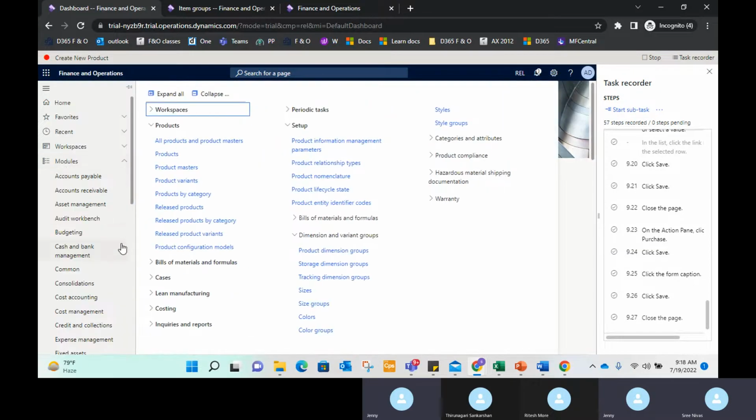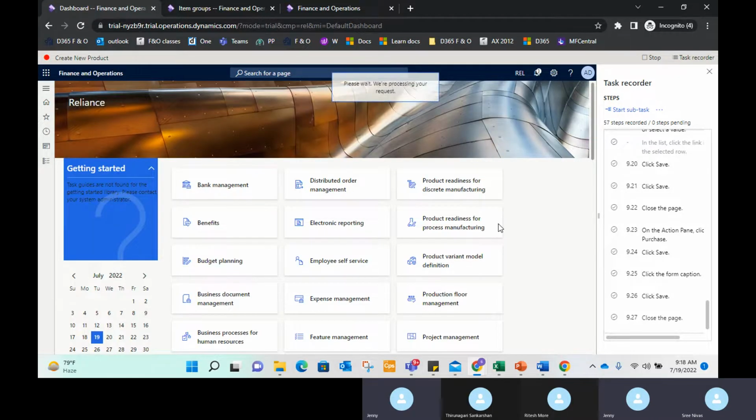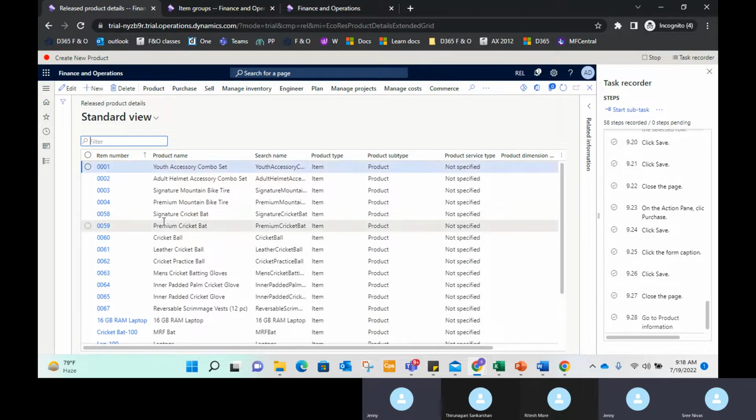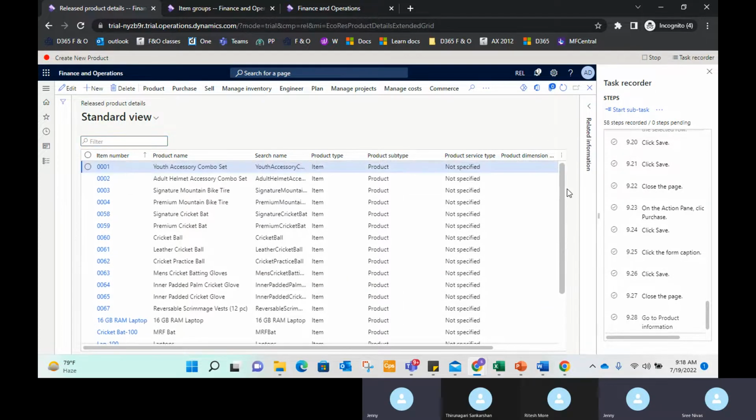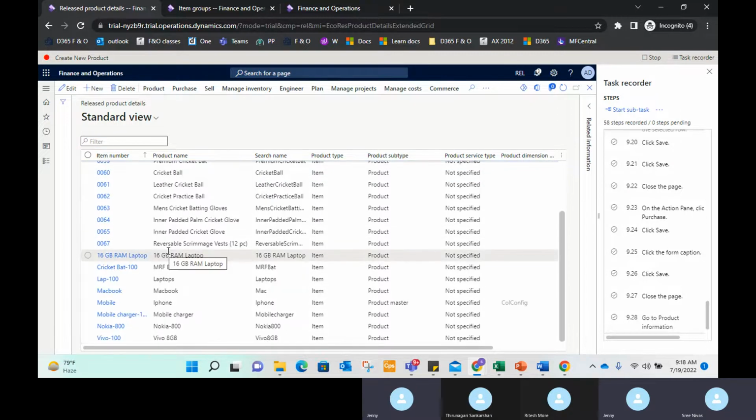Now I can see whether it is showing in my released products or not. Can you see here, cricket bat? It is in my released products list.